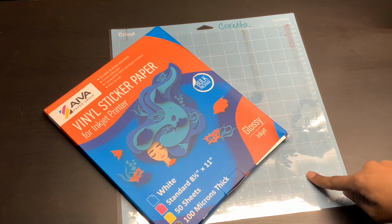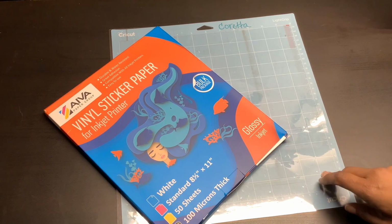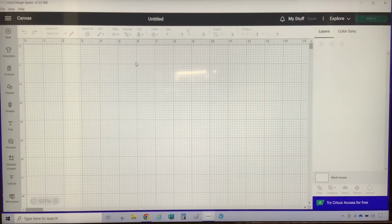I am also using my blue cutting mat to cut the sticker paper because the blue cutting mat is for paper crafting. To begin, I'm going to add my images to the canvas. For this video, I will be using images that I found on Creative Fabrica.